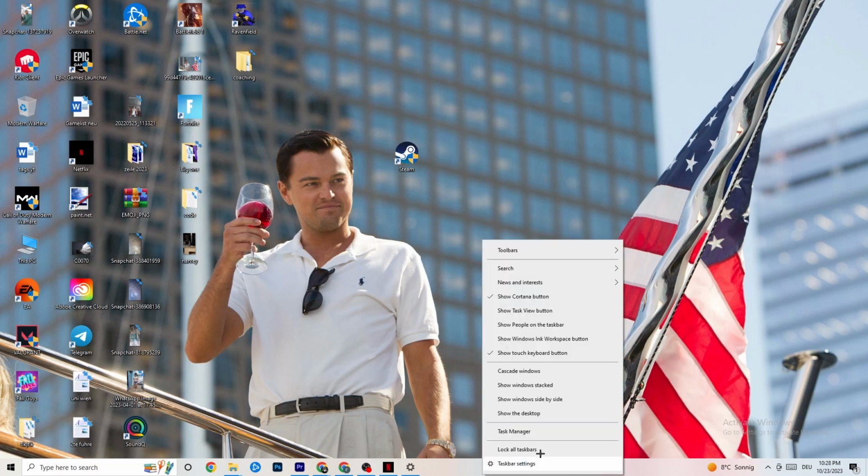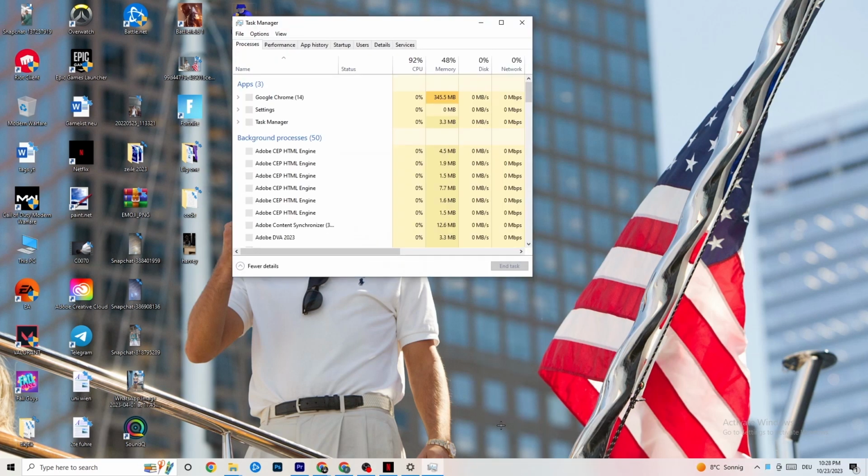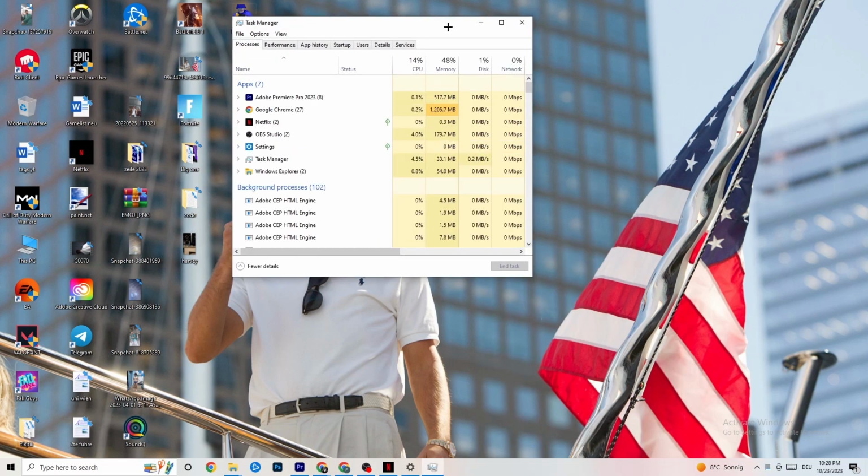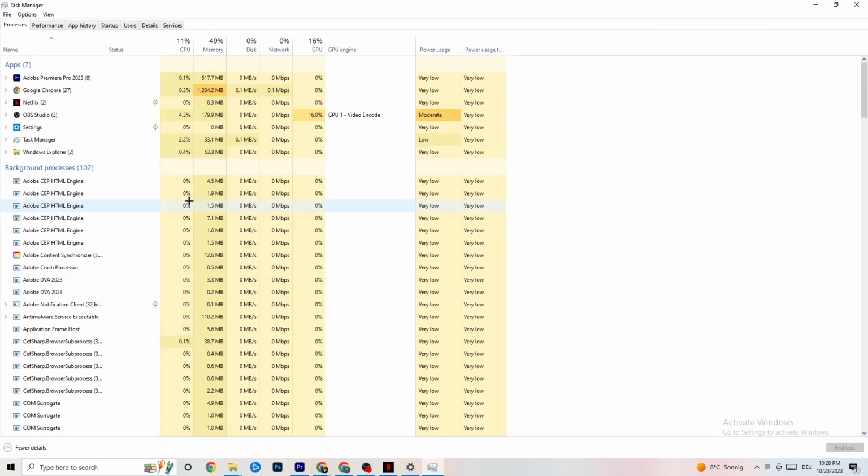So the next step, if this doesn't work, is to navigate to the very bottom, hit your taskbar, right click, and open task manager. This will pop up, and I want you to maximize it so we can see it better. Navigate to the top left corner and check if you're on processes. If you're on processes, there are some things to do right now. As you can see, there's GPU and CPU usage, and if there is a high CPU or GPU usage at the moment, that could mean that something is taking too much power or performance from your PC.